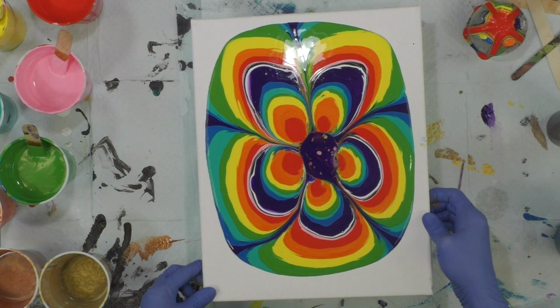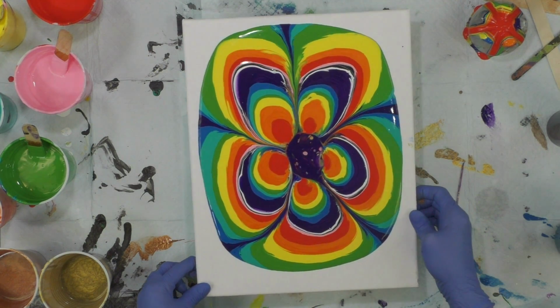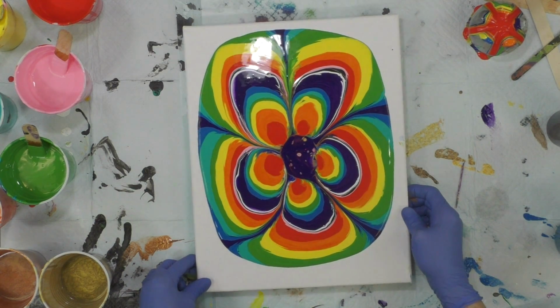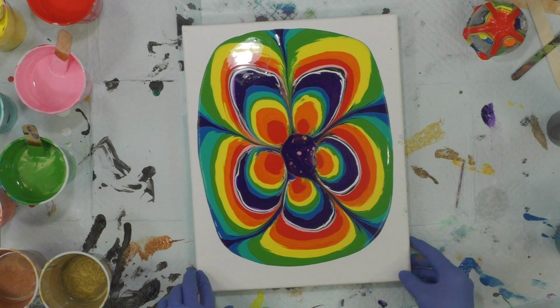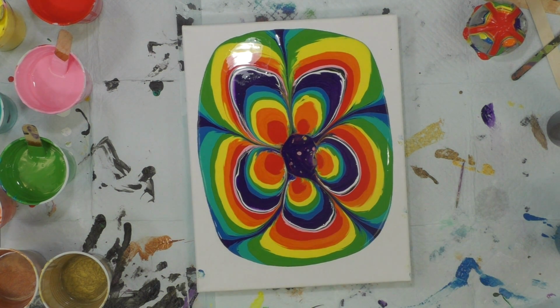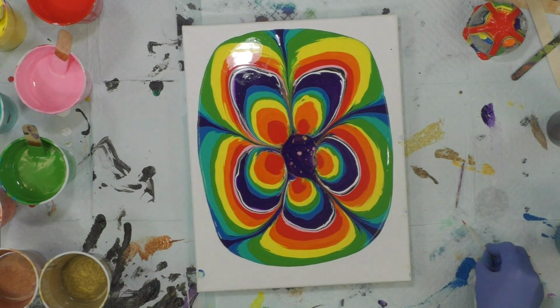I think the key with the bottle bottom pour, if you want it really, really super slick, is to get it really centered really well and not do much tilting. Got a bubble right there in the white.